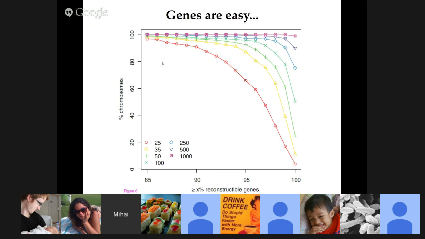Once you go to something like 1,000 base pairs, which is the top line, virtually all the genes are correctly reconstructed in bacterial genomes. And this is even though we cannot really separate strains or reconstruct the bigger picture in the genome, but at least the genes themselves can be constructed in single correct pieces that then can form the basis for analysis of the data.